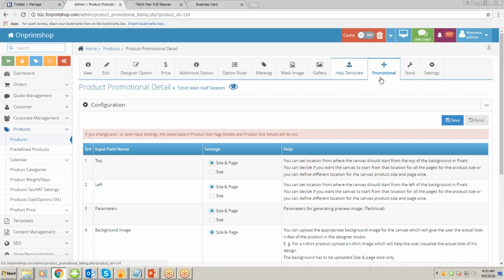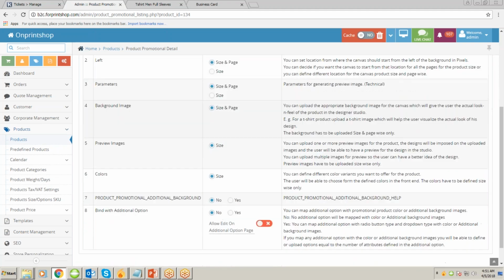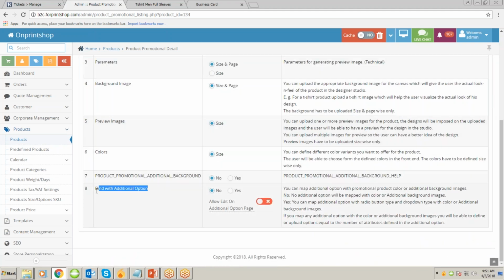If you go to the promotional tab, we have added one feature there of bind with additional option, and there are three options: yes, no and allow edit on additional option page. If you select yes, then you can map your additional option with promotional product color or additional background images, and after that you can select the additional options.